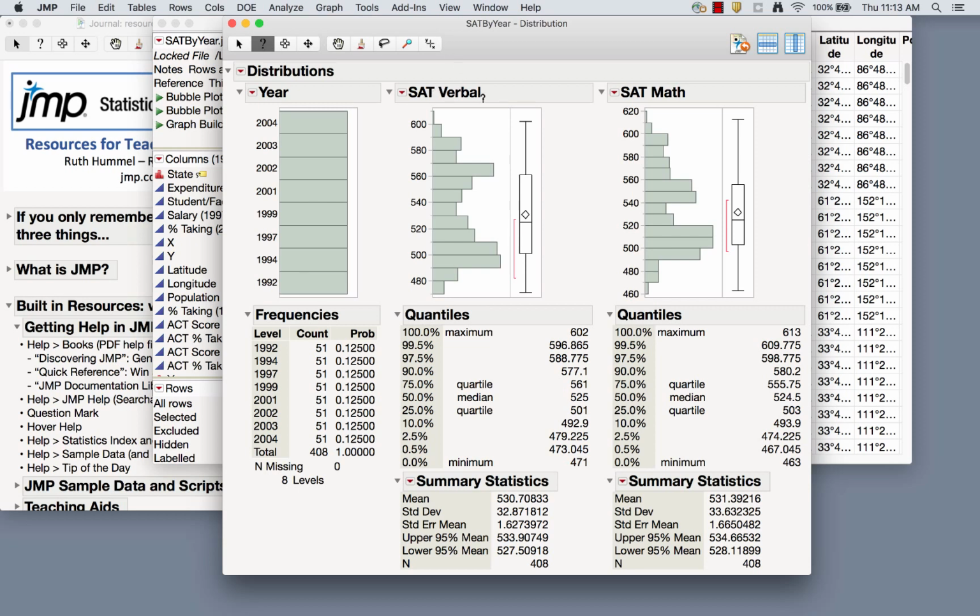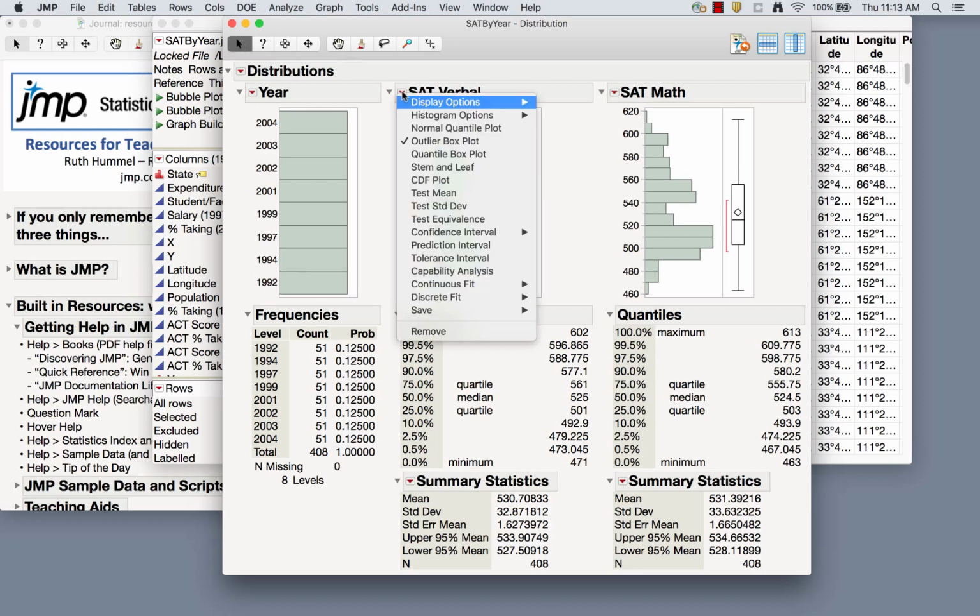Another way is to use the hover help. So if, for example, I want to test a mean, but I'm not sure what this means, if I hover my mouse over this, I get some extra information. So for test mean, it says calculates a t-test for mu equals mu naught, or a z-test if the standard deviation is known. So the hover help, if I hover my mouse somewhere, it's often going to give me a little extra information that's sort of a clue to what's going on.